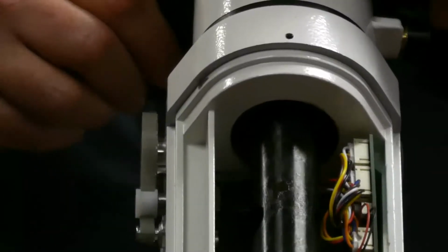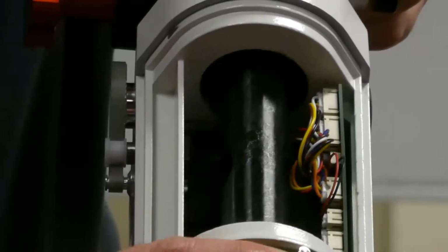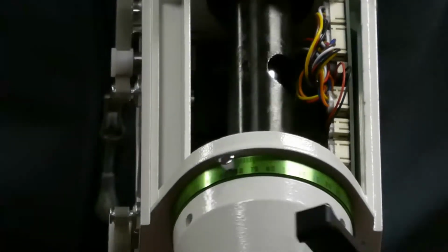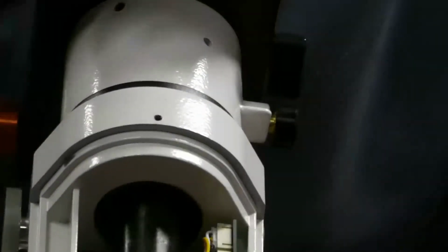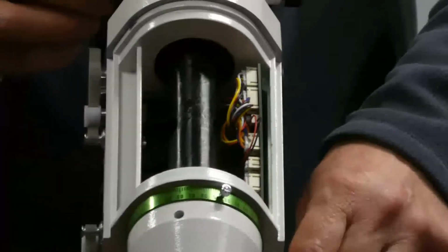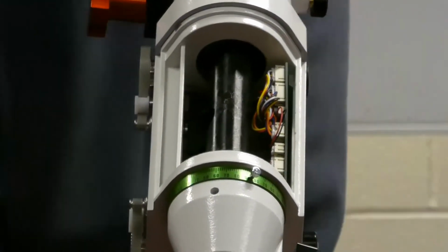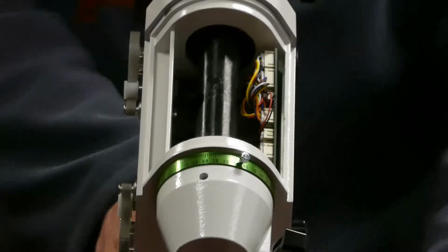Wow. And there's no backlash. But one of the best things I ever did was just backing this off a quarter of a turn and backing that off, because now it's loose enough that there's no play. Guides very well for a little mount, and it's a lot lighter than my EQ6R Pro.